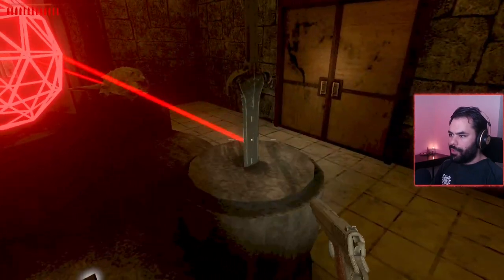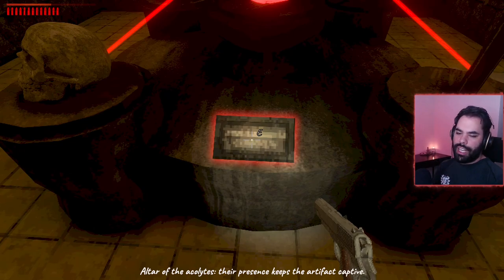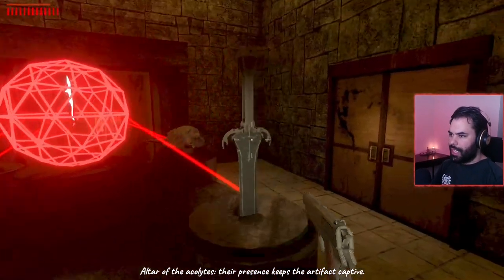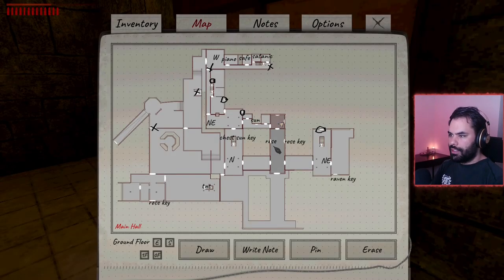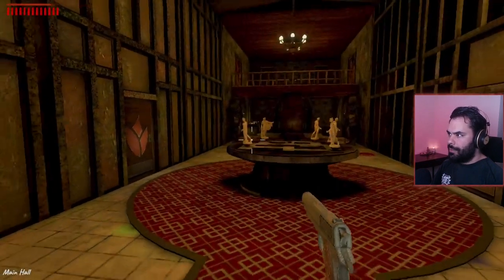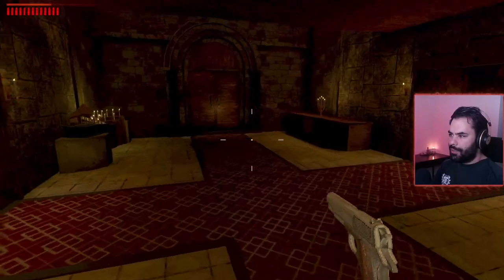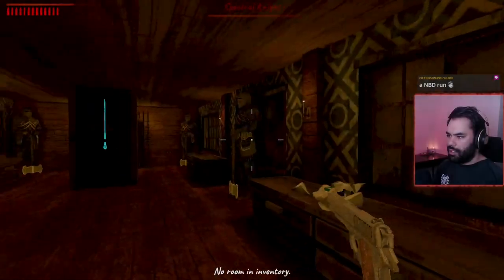Yep, for sure. Alright, so this is telling you the Acolytes, the bosses, keep the artifact active. So we need to get the artifact. Alright, so I'm gonna save, and then I'm gonna go for the Knight. We have to defeat the Knight. All about the kiting.